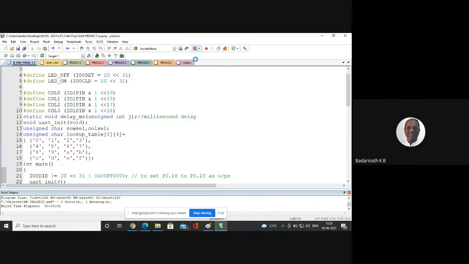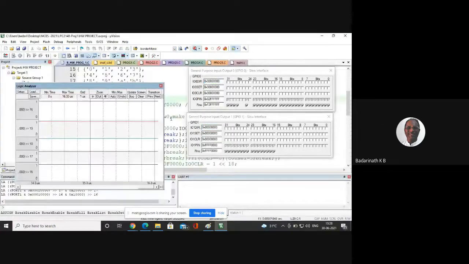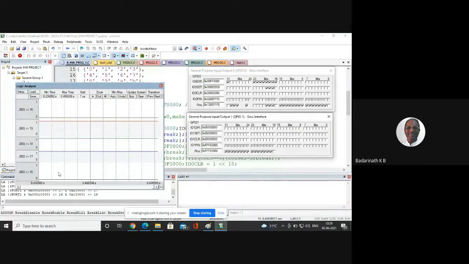So I will run the program now. I will enable only the first row. Now any key press I will identify here also. I will enable here. Let's say 16, 17, 18, 19. So 19 corresponds to key number 3. I'll press this. I will run the program. Okay, now I'll press the key. See, now the line has become 0. Look at that, the line has become 0 now.